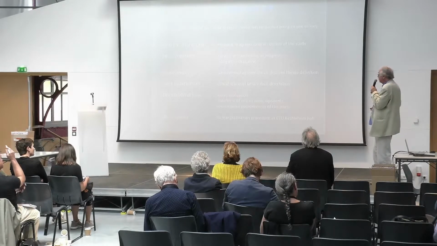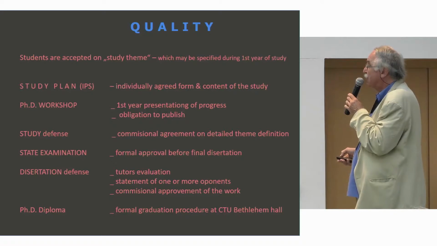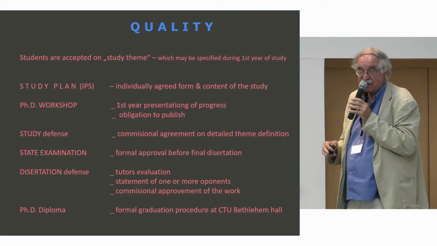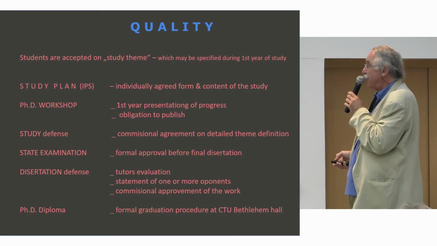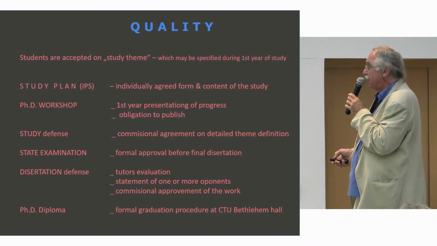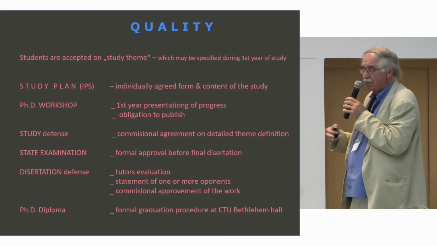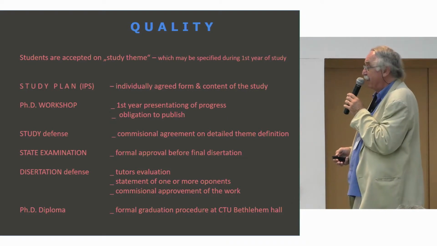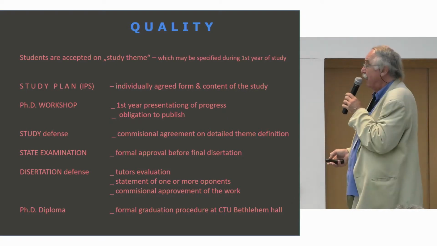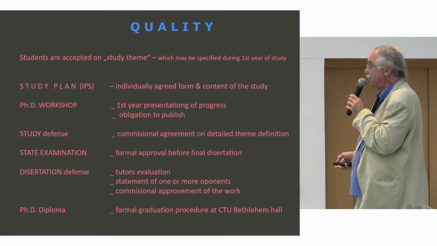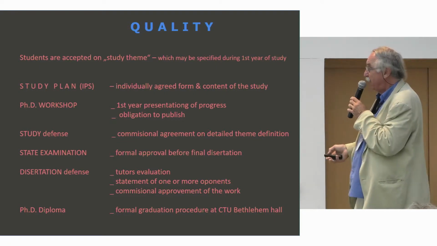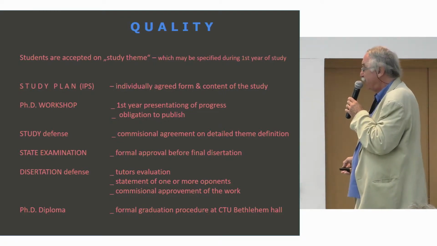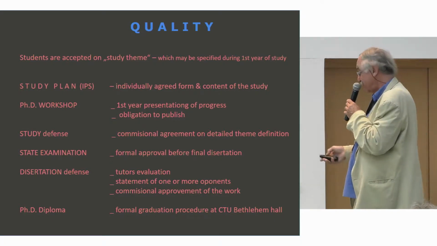Then an important point is the study defense, which is a commissional agreement on a detailed theme definition. It's about the end of the second year, beginning of the third year, and then to finish the complete study, you need a state examination, because in all study grades in our country you have to pass the state examination, which is a kind of formal approval that you can finish. And then is the final dissertation defense, which is a complicated procedure of tutor's evaluation, statement of one or more opponents, and finally a commissional approval of the work. So it's serious, and then you get your diploma.